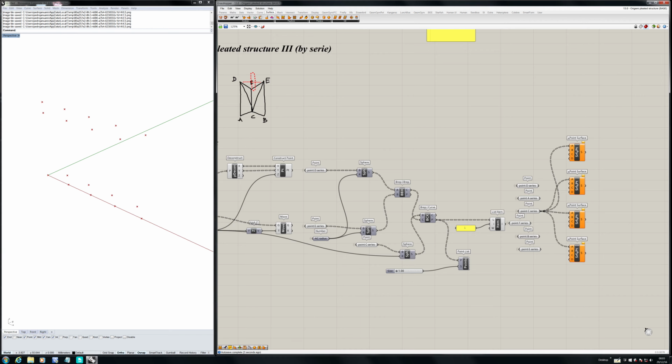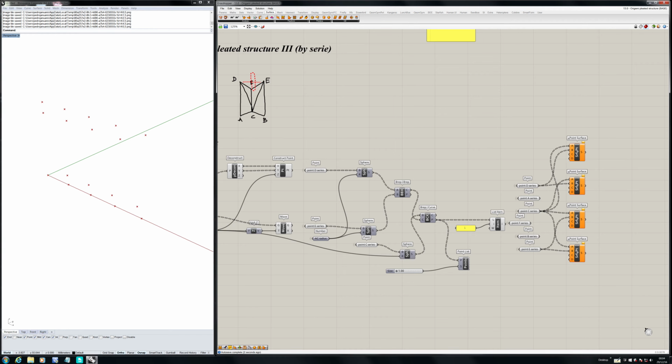Then I notice that point D and E are common to these two. So the upper part I'm going to connect 2 times D, 1, 2, and then 2 times E, 1, 2.